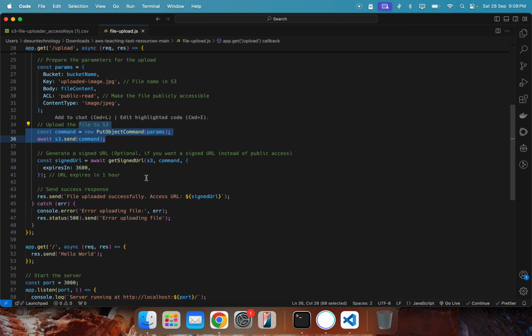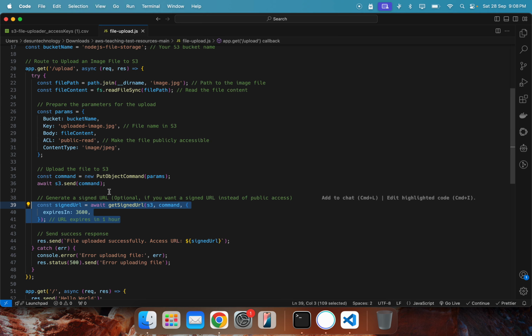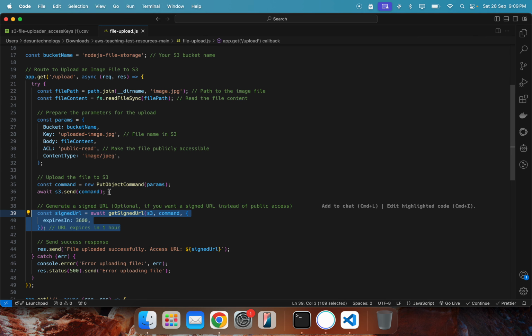Once it is uploaded, it will try to get a signed URL using which in our application we can access the image, but we cannot directly access that image using that link. In our application, if we try to access that image, we need to provide some additional credentials and then we can use that particular image. But I will show you after uploading in the bucket, using our AWS console, how you can view the file.